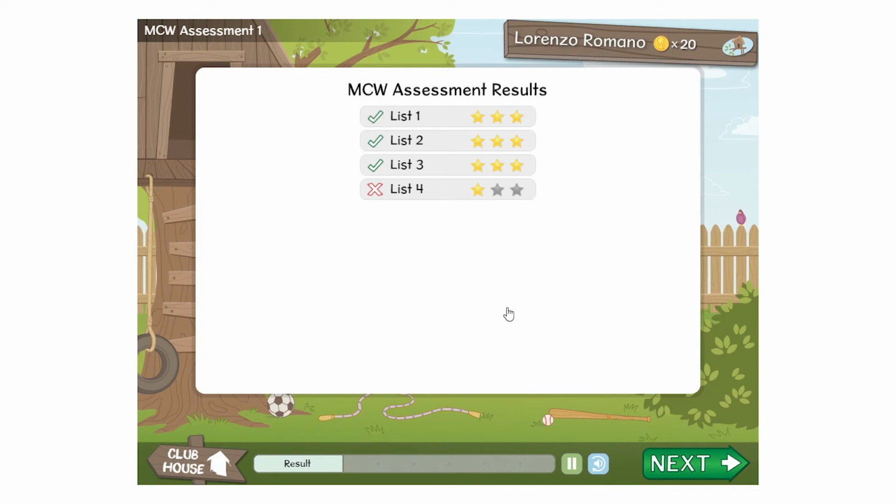When the assessment ends or is terminated, the students will be shown the lists for which they were tested. Each list will show 1, 2, or 3 stars to visually indicate how they did on that list. Each list with a green check mark indicates that the list was passed off and the most common word lesson will be overridden. A red X indicates that the list was not passed off. The lists with green check marks will not be included in the next MCW assessment.